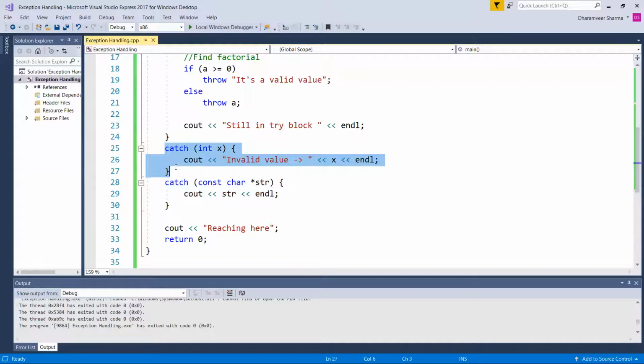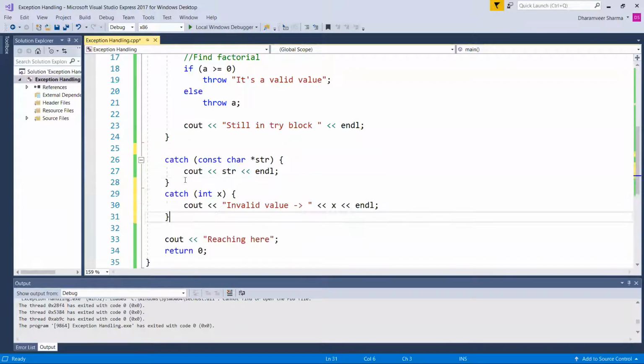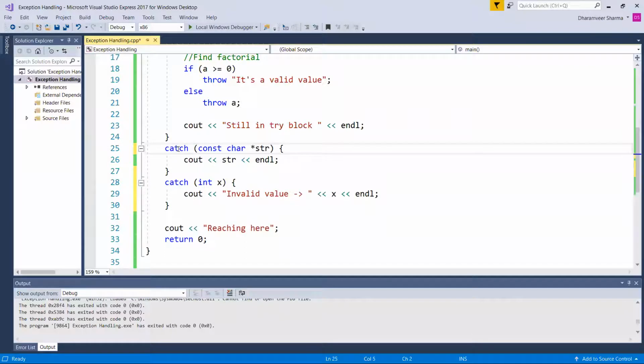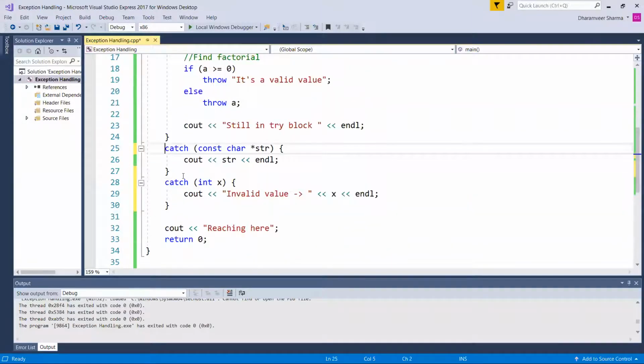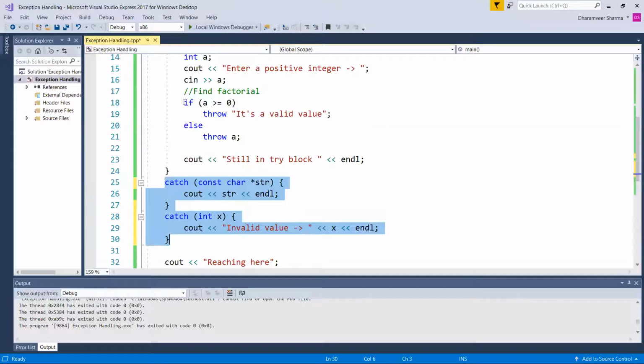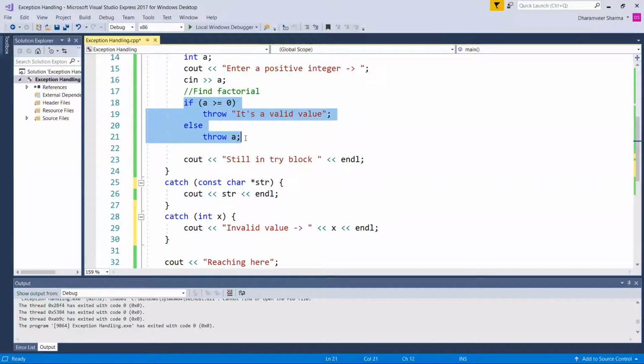You can write these like this also. It won't make any difference. Is it clear? It's not necessary to write the handlers in the sequence of throwing the exceptions. It's not mandatory up to this point.